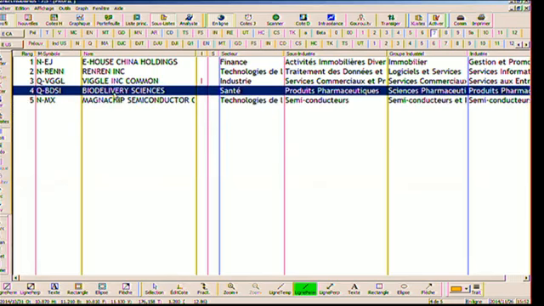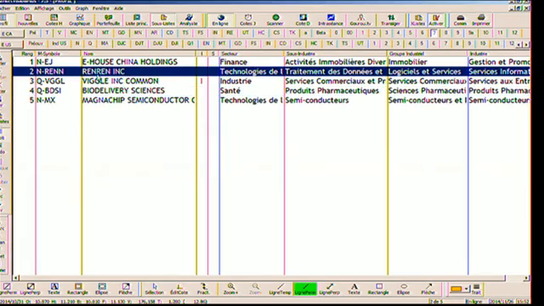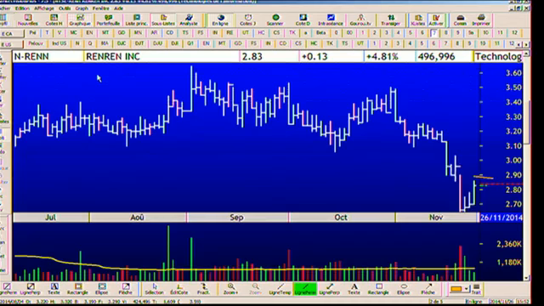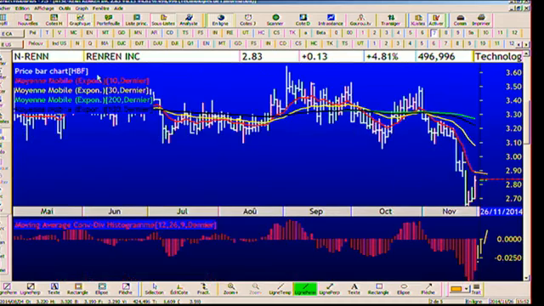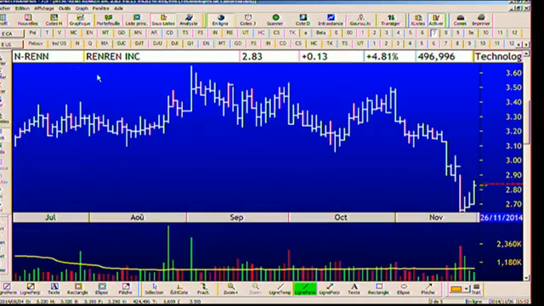You can use the volume, you can use the stochastics, you can also use the daily chart to see whether the stock has some room to go before it reaches one of its moving averages. You saw, for instance, a stock like BO Delivery Science, which was rebounding on its 100-day moving average. You saw a stock like RenRen, which had some room to go before it reached its 10-day moving average. So those are all signals you could use, stochastics, moving average, and volume intraday, to determine how to get into a stock and how to day trade that stock.